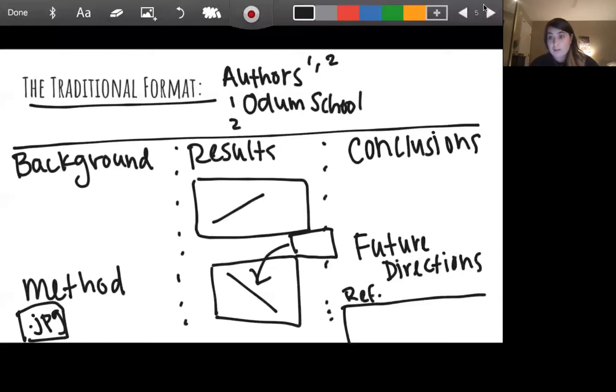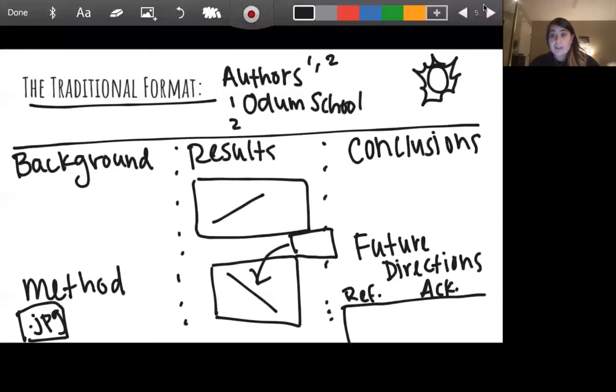You could also have acknowledgements. So check with your PI: is there funding that I need to acknowledge? Are there logos? Sometimes the NSF logo would be a pretty sign, and you can put the logo up at the top. So that's, in a nutshell, a traditional format for academic posters.